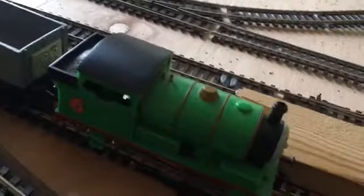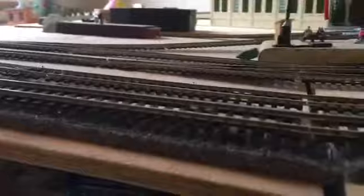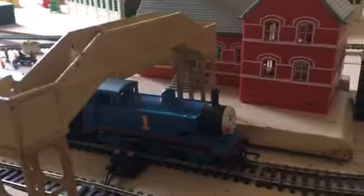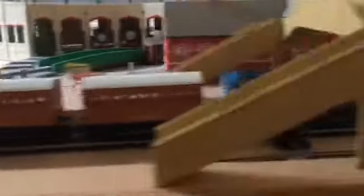I might have to get the station power up a bit — I might have to do something on my track because it always does this. As you can see there's Thomas — the Hornby Thomas — running with the Clarabel and Annie coaches. That's nice. The Thomsons crashed, and I didn't even stop it in time.